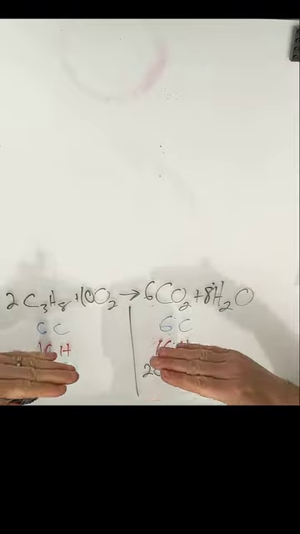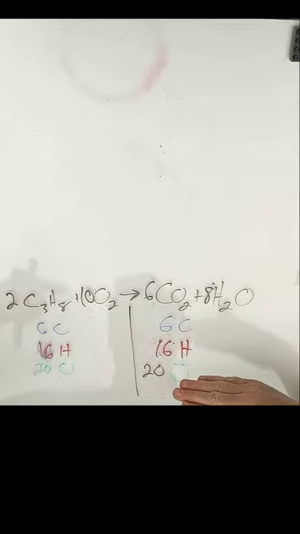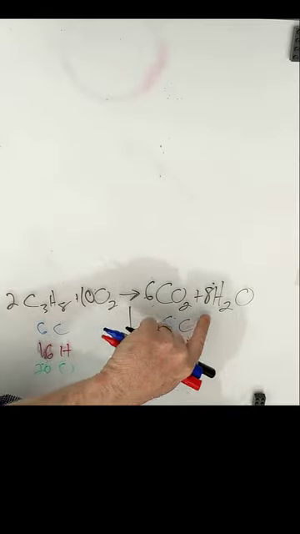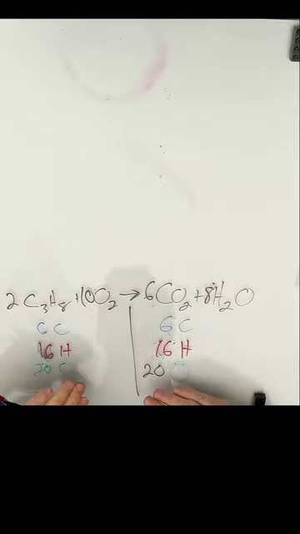So you can see that this is actually balanced, but a chemical reaction should always have the smallest coefficients possible. So since all of these can be divided by 2, and if I divide them all by 2 and count them up again, they're still balanced, you need to simplify, reduce those numbers.